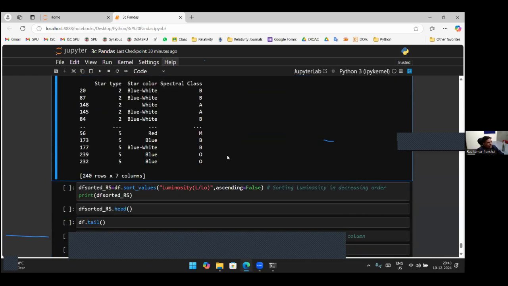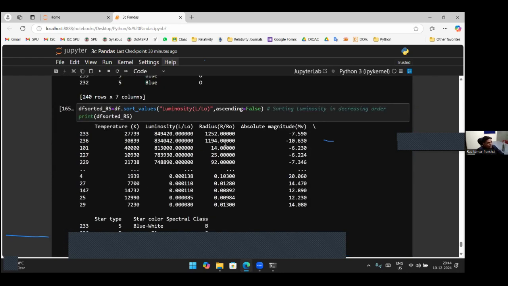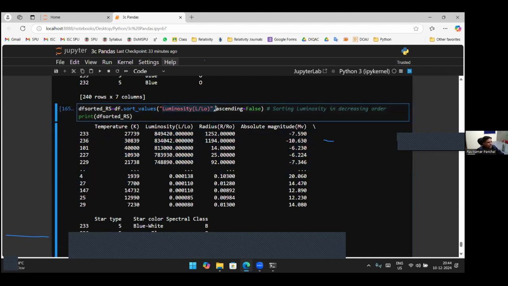Now, in order to sort it in decreasing order, the command is the same, but at the end, after a comma, we have to write ascending equal to False. This will sort our data into decreasing order. So you can see that my data is in decreasing order.